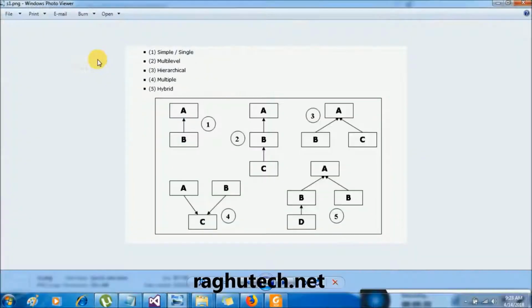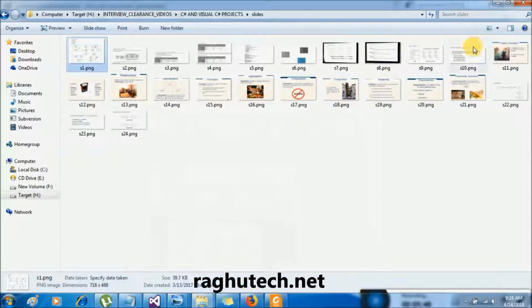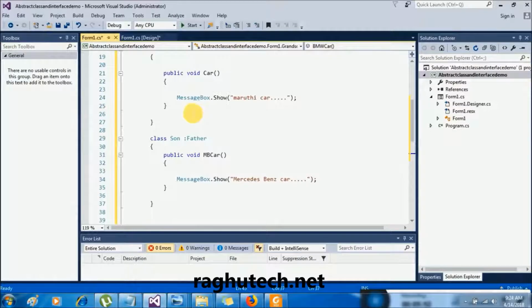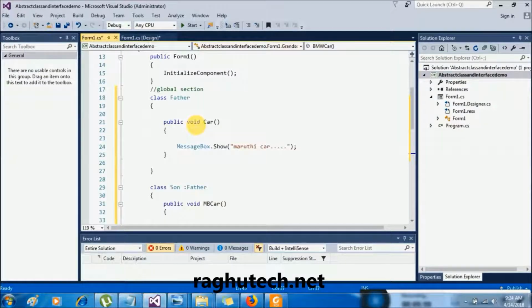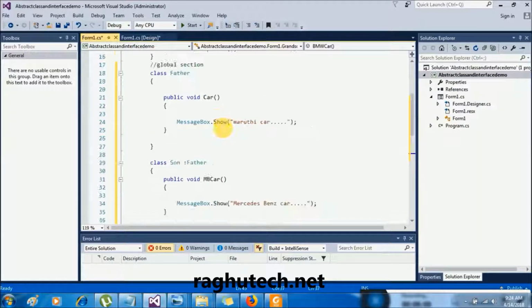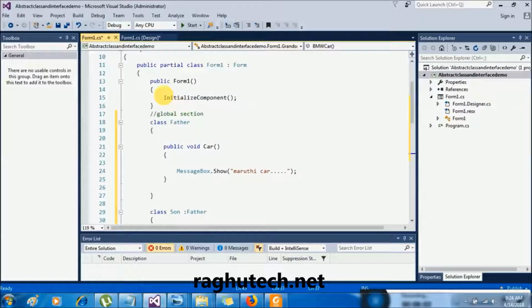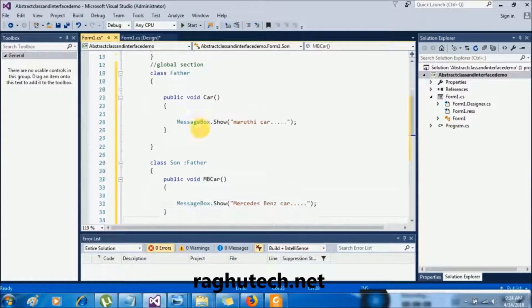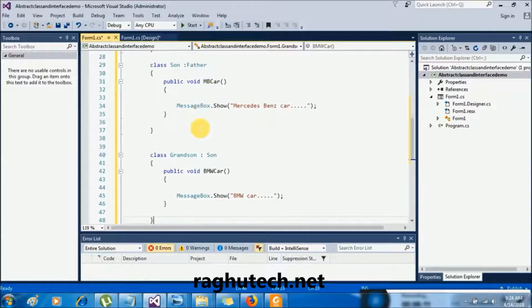See, these kinds of inheritance are there: single level inheritance, multilevel inheritance, hierarchical inheritance. This is multiple inheritance, which is not supported here, and this is hybrid inheritance. Why it is not supported, we will check. And why using the base class object I cannot call the subclass function, that we will also check. Whether those drawbacks really exist in inheritance or not, we'll check, then we'll go with the solution. So this is multilevel inheritance: Son is inheriting Father, and Grandson is inheriting his father, meaning the Son class.